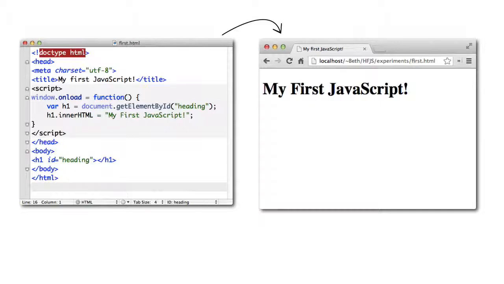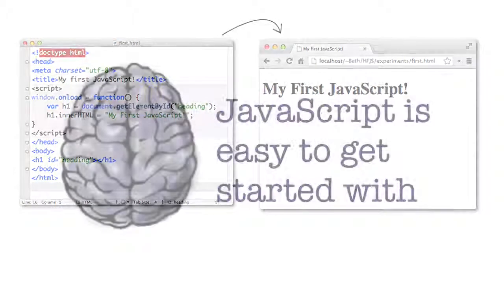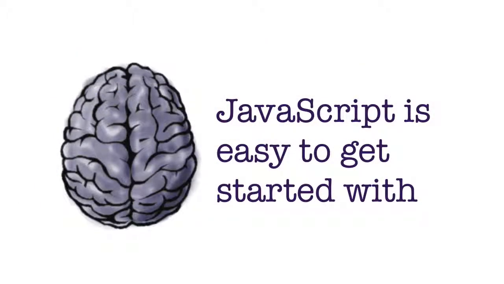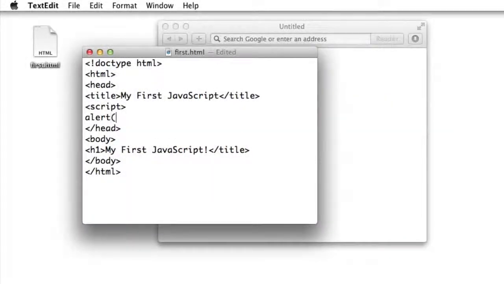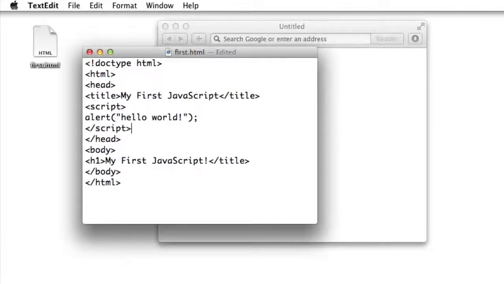So let's spend a little time talking about how hard it is to learn JavaScript. Here's another unique thing about JavaScript, and this should make you very comfortable. It is one of the easiest languages to get started with. This turns out to be one of the big keys to JavaScript's success.